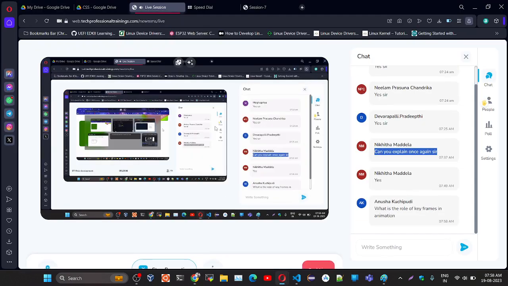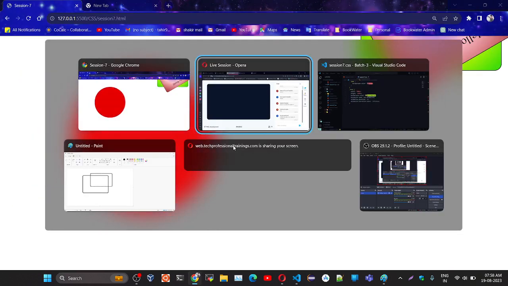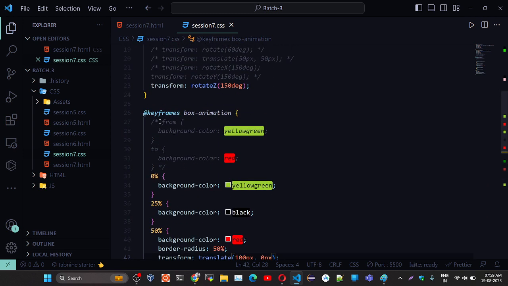What is the role of keyframes in animation? Keyframes means at what position you are going to mention what type of design. Okay, frame, one frame. A pixel is one particular dot on the entire screen, and there will be thousands of pixels in a design. So keyframe is also related to that.